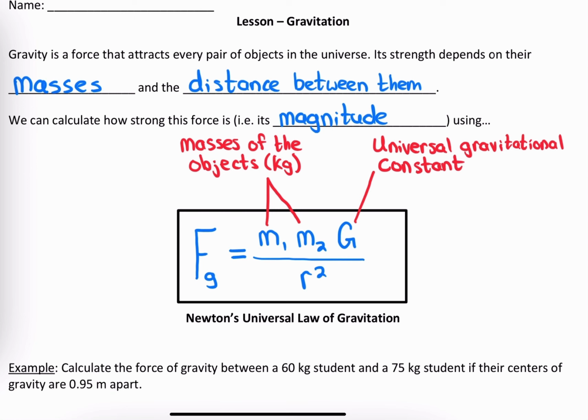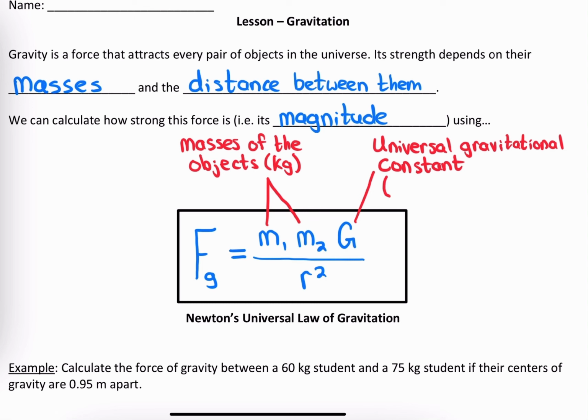This number, there's sort of a number like this associated with a lot of the forces that exist in our universe. And we can kind of think of it as telling us how strong that force is in general compared to other forces. So for example, if we're talking about the electric force that might exist between a positively charged object and a negatively charged object, it has a letter that goes with it as well. Instead of big G, it uses the letter K. And so the value of big G and the value of K tell us how strong gravity is compared to that electric force. Now, big G, it turns out, is a really, really small number.